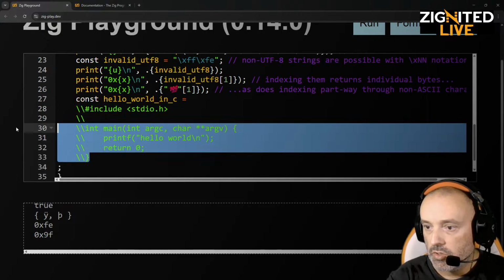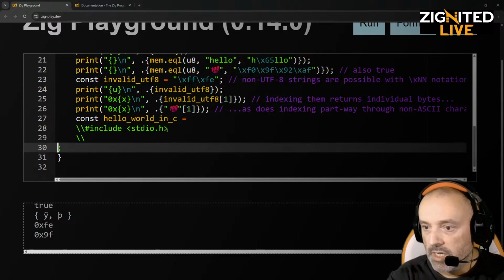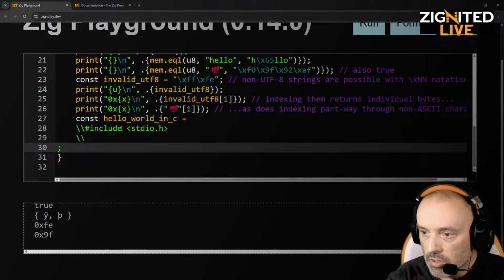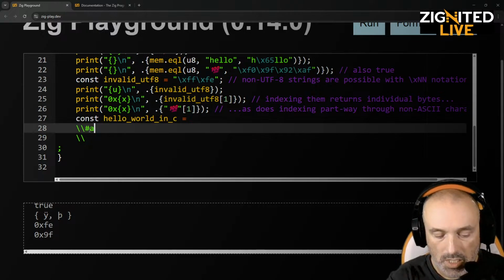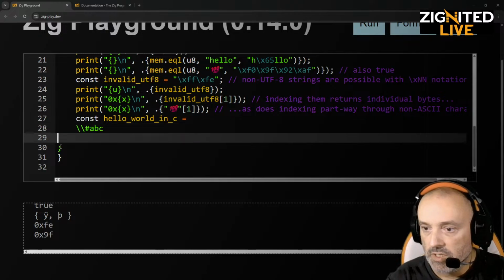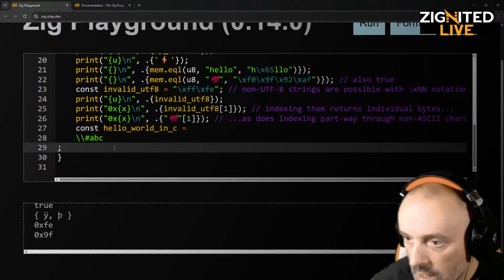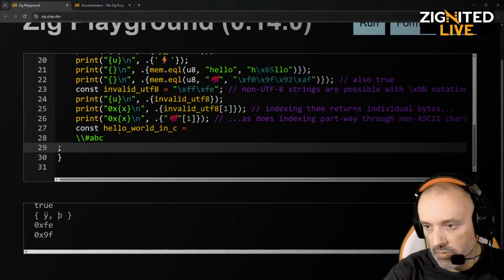So let's try first this first theory that I had, and let's make it shorter. We don't need all these, just a few characters. So let's put A, B, C here, doesn't matter. This should be 4. So actually first let's delete this, so that we have only one line with backslashes. So this should be a string.